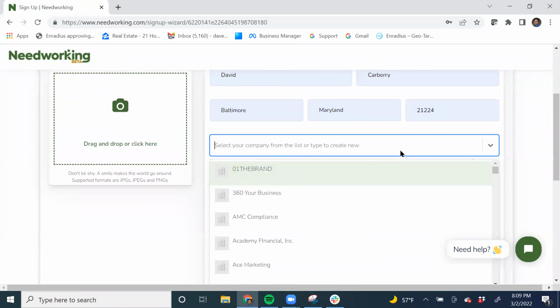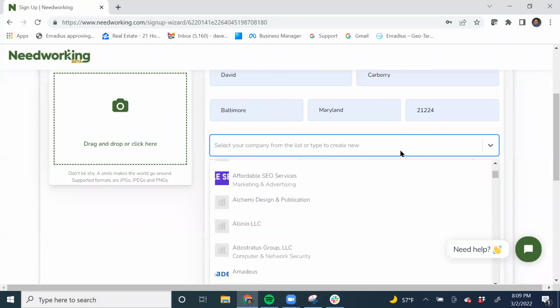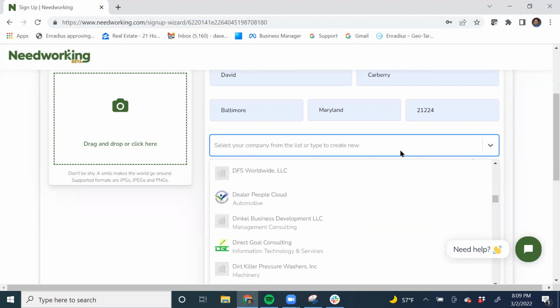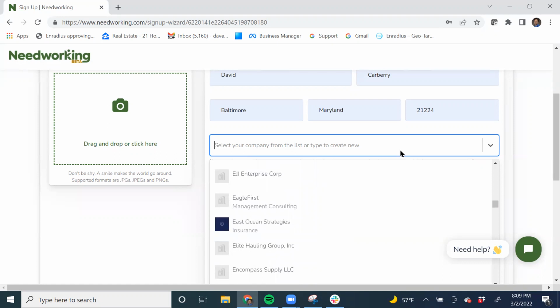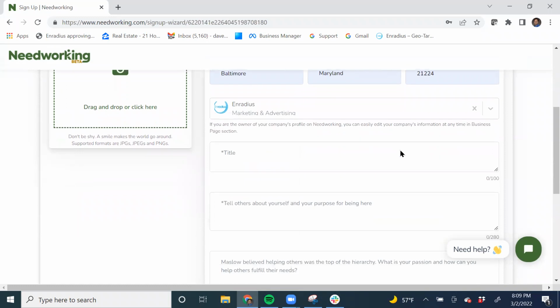So you can create "my company" and put that in. Or if you want to take a look down the line or do a search, you can search for some of the companies. I'm actually going to put in Radius in here, and you'll see our logos there, Radius's logo, and boom. And then you put a title. Now, this is really important. This is where you want to even maybe do an intro sentence. And you don't have to just say title. You could do founder of Needworking, and let's say in Radius.